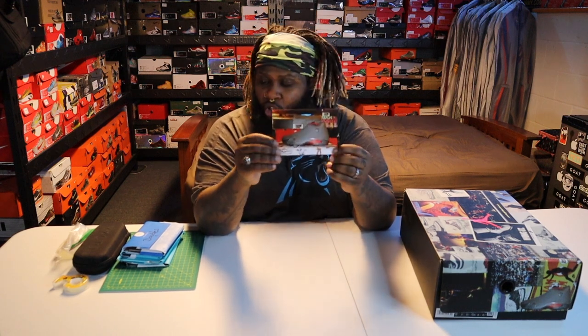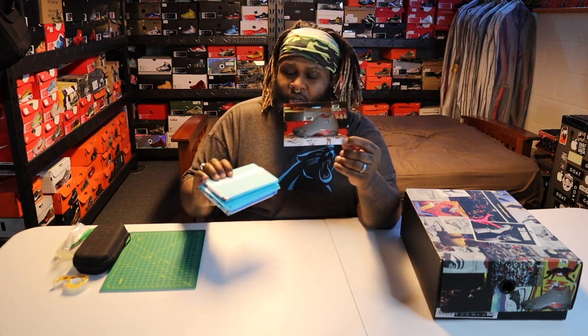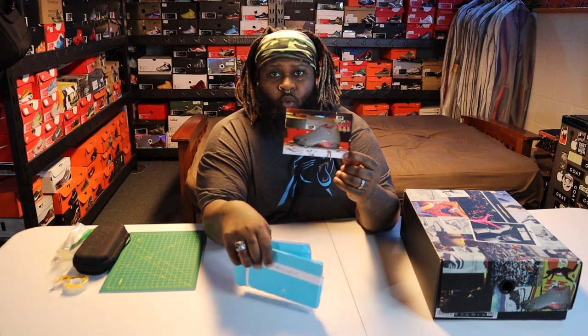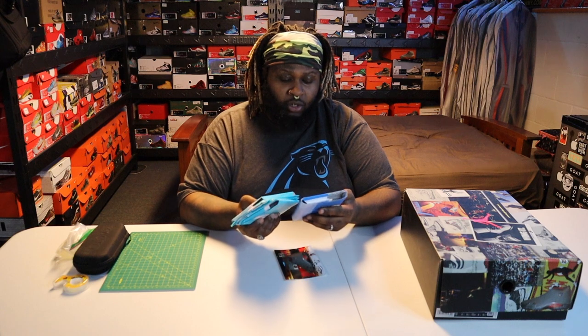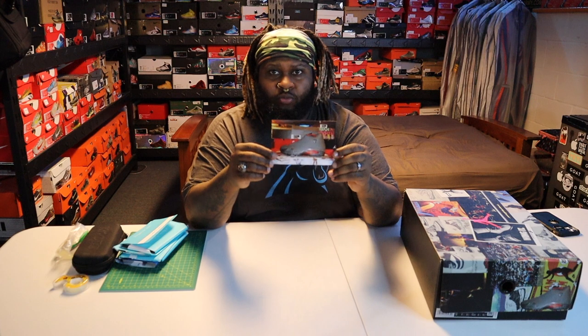Alright, we're back. First thing you're going to need to do is take pictures of your sneakers. Today we're going to be doing the Jordan 14 Black Ferrari. Number one, you've got to take a picture and have it printed out. What I do is I go over to Snapfish — they always have sales going on. I would recommend you get doubles of everything, just in case you mess up or the sticker gets damaged over time. I would recommend you get four by six prints so you have enough room to make it as big or as small as you want.